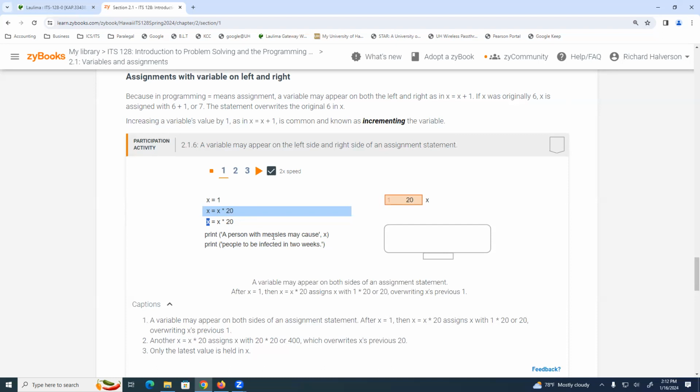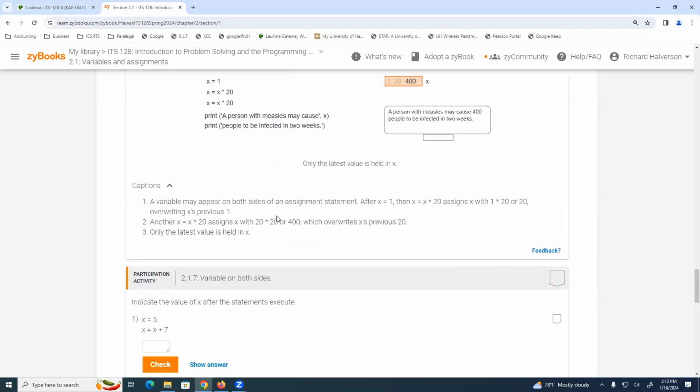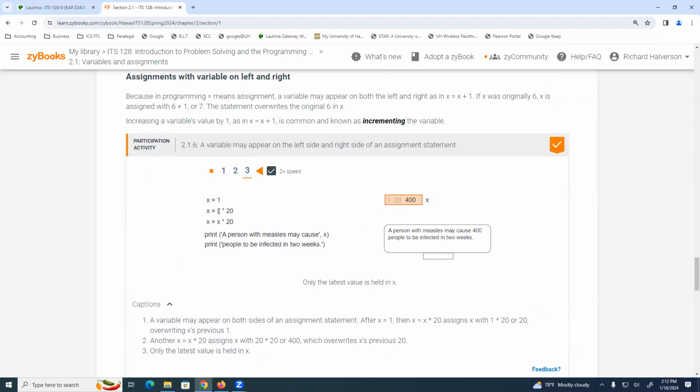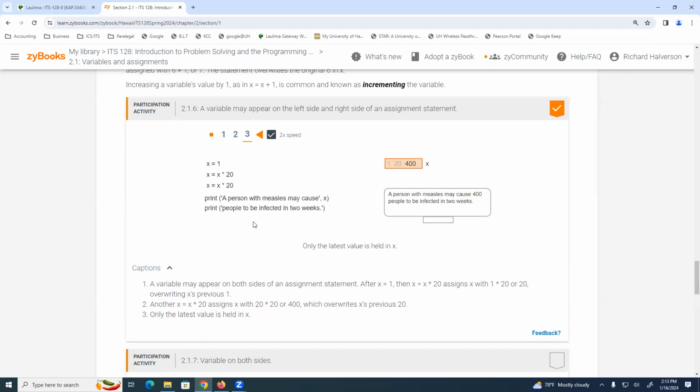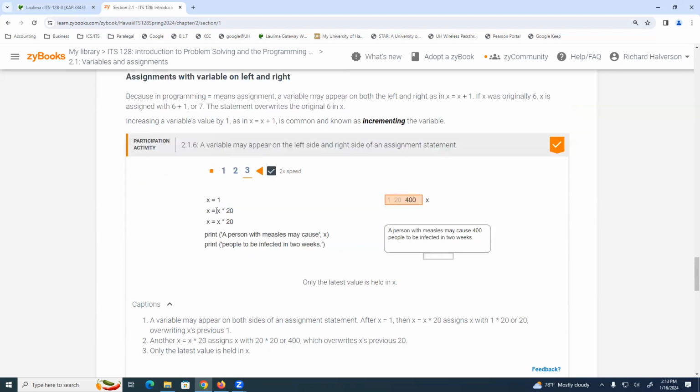A person with measles may cause 400 people to be infected in 2 weeks. Oh, that's pretty amazing. Okay, so this gets executed, then that gets executed, and then we print these. Lo and behold. So that's this idea where you can see this doesn't make any sense in algebra. Well, it does if x is 0, but never mind.